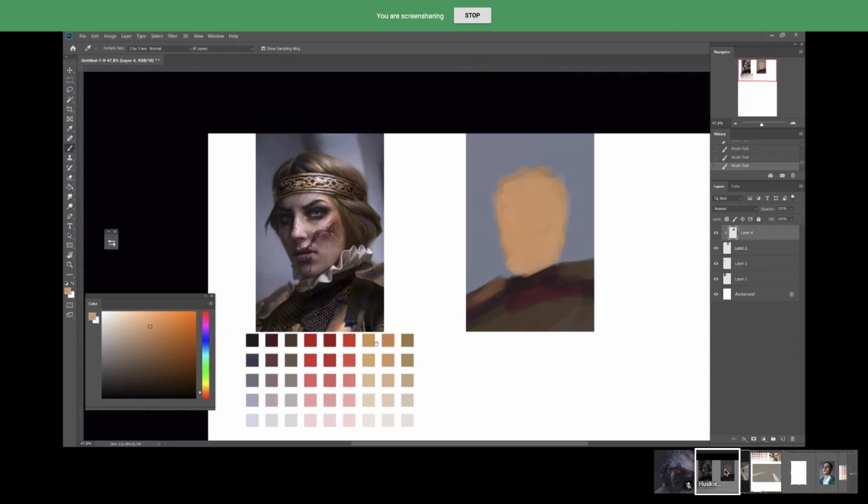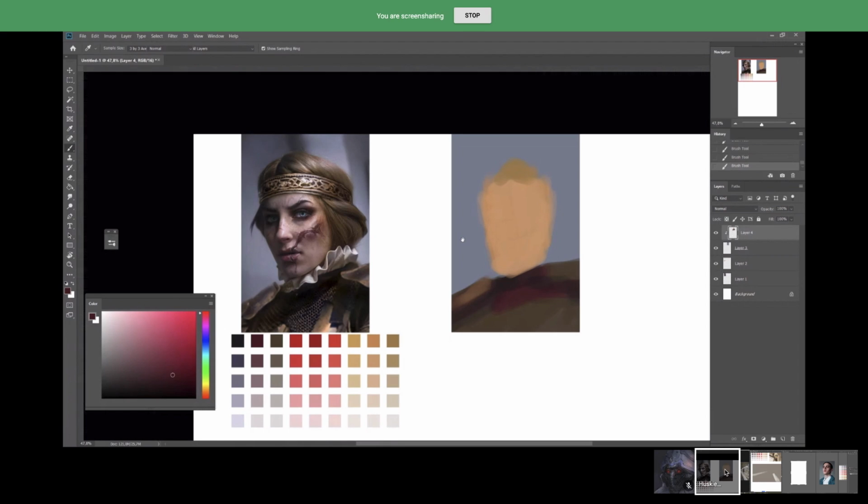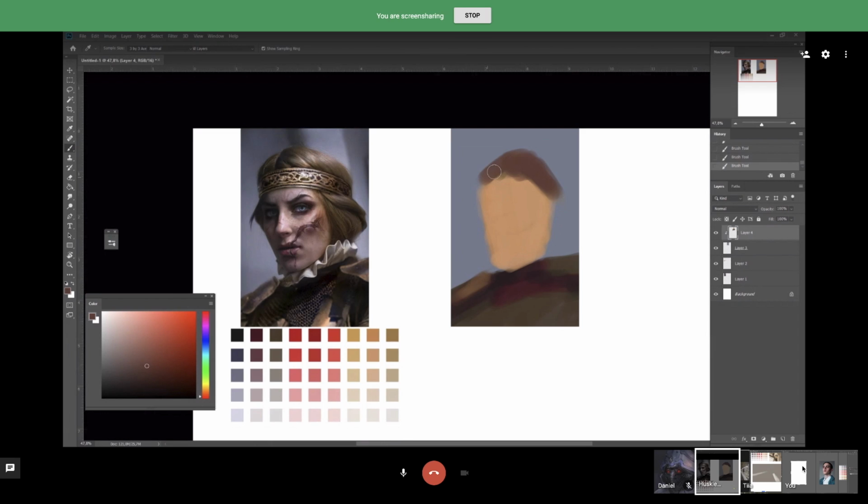It's interesting, especially when you lay the first basic colors, you have to pick just one color, the closest possible, and it's always sort of off. So it's gonna take a lot of blending. It's cool, at least your background is already pretty close. Yeah, it's nice. It needs some hue variations, but we're trying to get there.